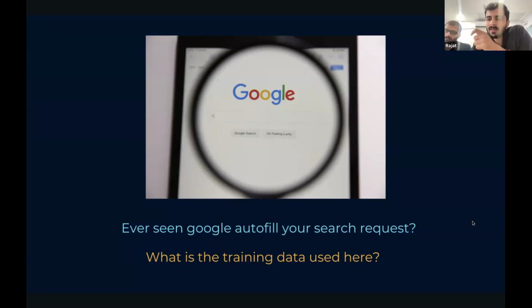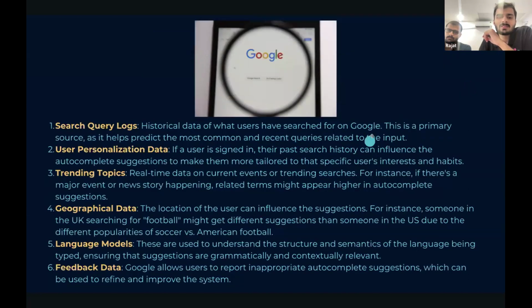That is completely correct, Rana sir and Purushottam sir as well. So the training data that is used here is the searches done by all the people around the world. That is the training data. And using that, Google actually makes a filter: if I type best, then people around me are searching these search requests the maximum, and that's why I'm getting that sort of queries on the search.